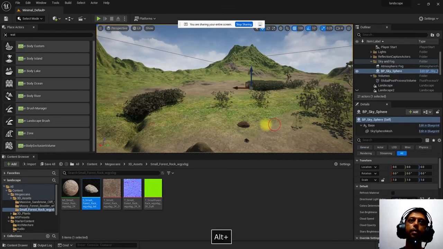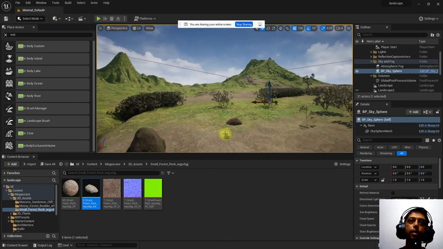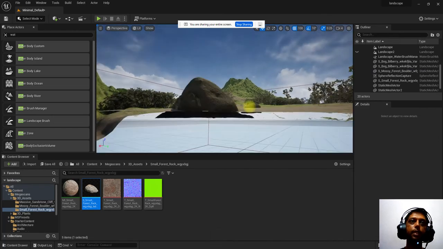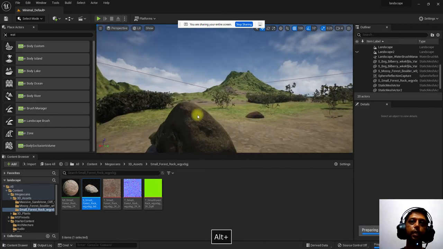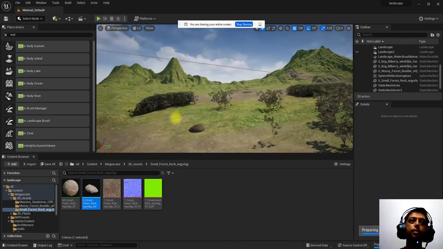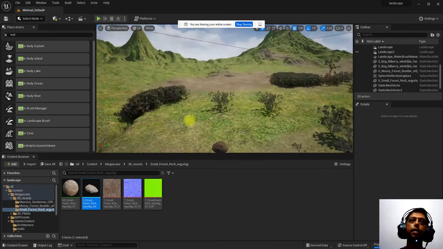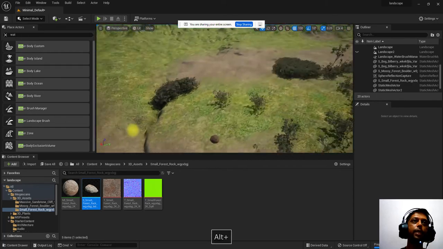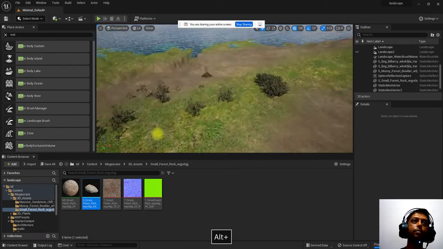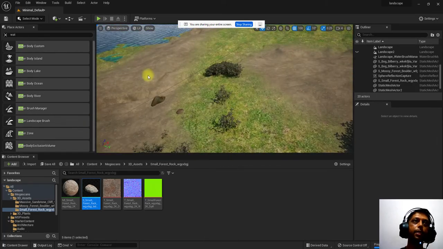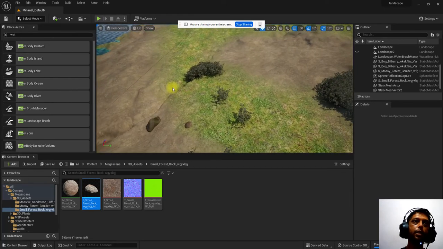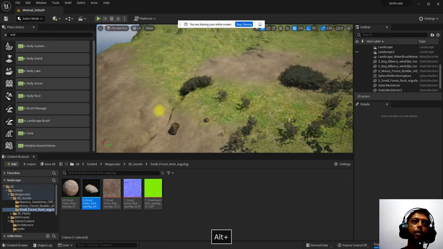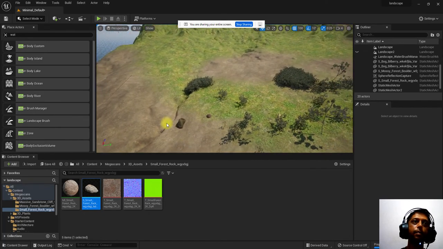Let's see this now. Okay, so certain thing is there. Let's delete, and we have this nice rocks with nice details. So this is how we can add some kind of foliage also, and how we can add some water. If you want to paint something near this water region, if you just want to add some pebbles or rocks near this water place, that will be good.